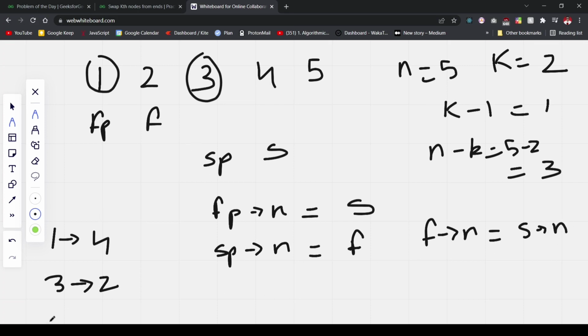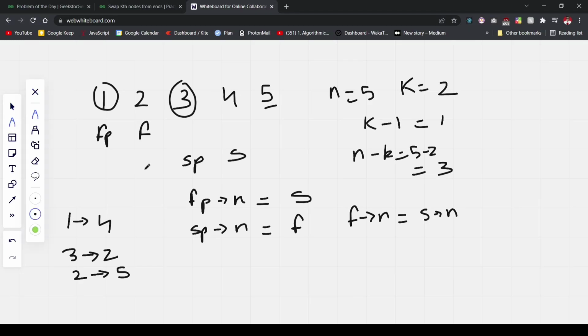After doing that, I'll have 2 pointing to 5. And after doing this, I'll have to maintain this second node as well, right? I have to somehow point this s to the next node of f, that is 3. So that would be s of next equal to f of next.